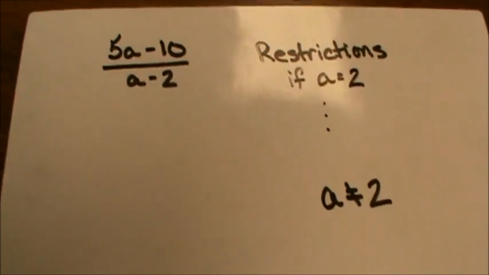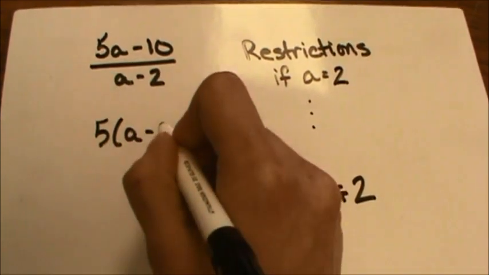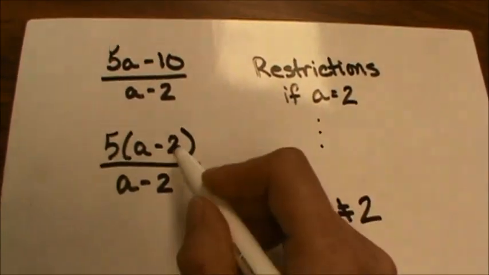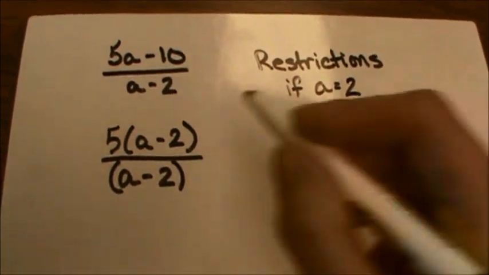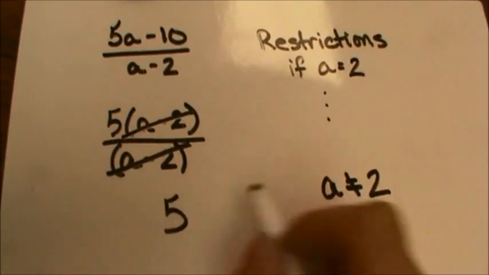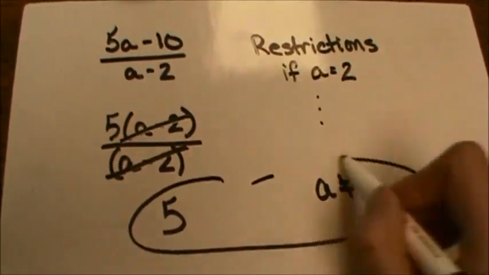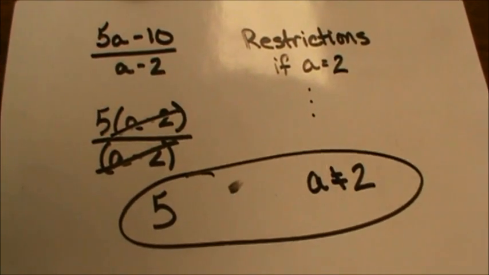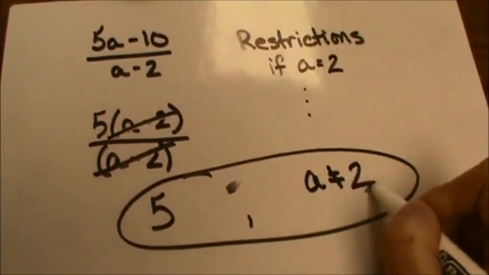What is a simplified version of this fraction? Let's look into that. The numerator can be factored because both terms are divisible by 5. Once I do that, I see that I have the same factor on top as I do on the bottom. If it helps, you could put the a minus 2 in parentheses. This will cancel with this, and I'm just left with 5. So my final answer is 5. That's a simplified version of this fraction, but with the understanding that a cannot be 2. So when the directions in your homework say simplify, give any restrictions on the variable, here's your simplified version, here's your restriction.